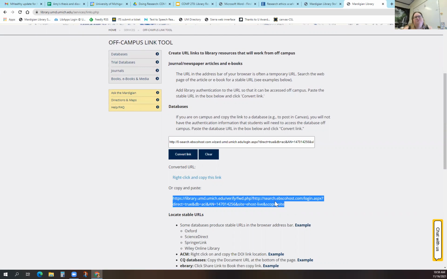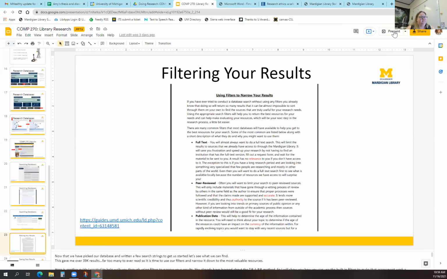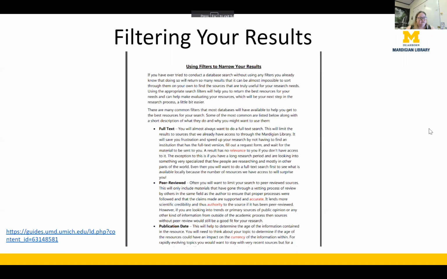So if you're going to just make notes and read it in the browser, and you want to make sure that you can get back to it, this is a good way to create a link that you can follow again. You'll just have to authenticate when you get there. Faculty use that a lot to link into their course readings.